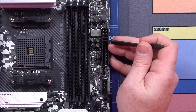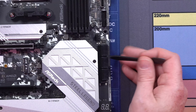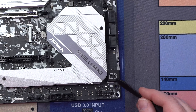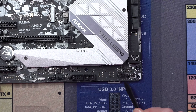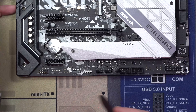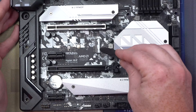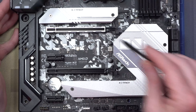The 24-pin ATX power connector — this actually powers the motherboard. Right here are our DIMMs — this is for RAM. These right here are SATA connectors. The cool thing about this one specifically, because this is a higher-end motherboard, is that it actually has a digital display right here. Down here at the bottom you have your front panel connectors. These are USB 2.0, and then you've got two more fan headers. We've also got two more addressable RGB headers right here, our front panel audio connector. This has a slot for M.2 Wi-Fi as well as two other M.2 slots.